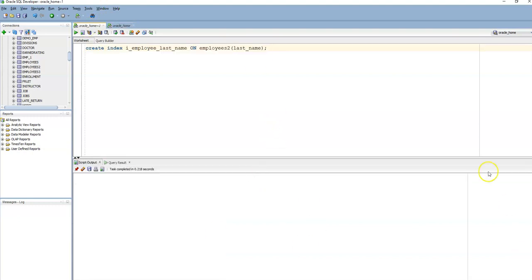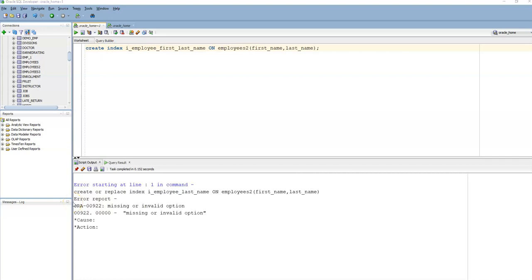But the most basic index is going to look something like this. Create index, give it a name, and then say which table it's on and which column. Right, and I think I did this on first and last name before. Let's just double check something here. Okay, I decided I didn't really like the example. I kind of wanted to show what I was talking about.